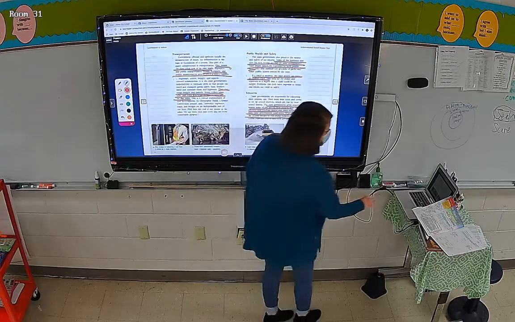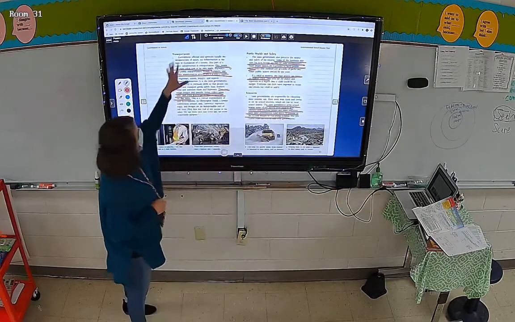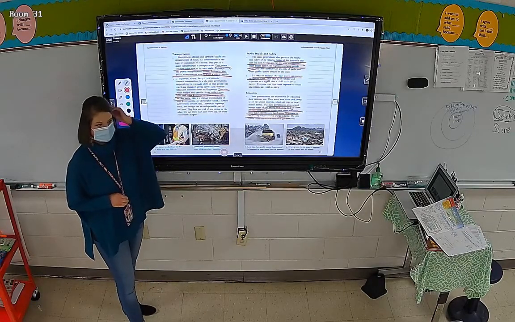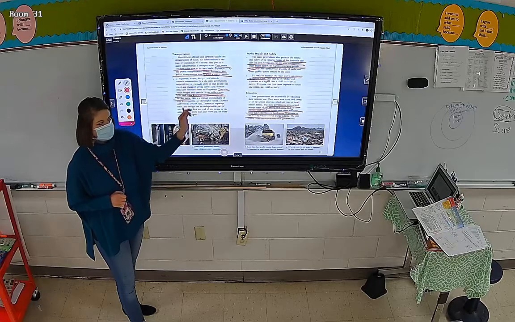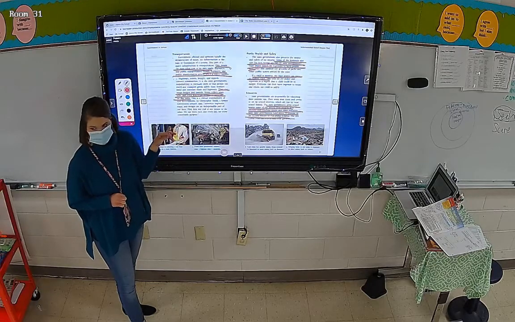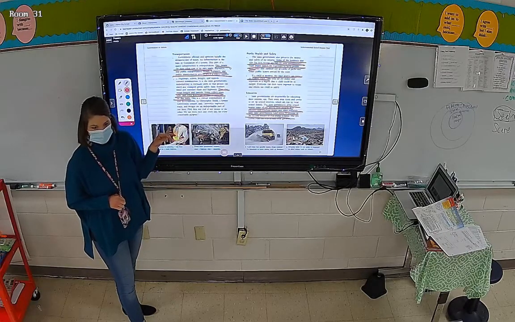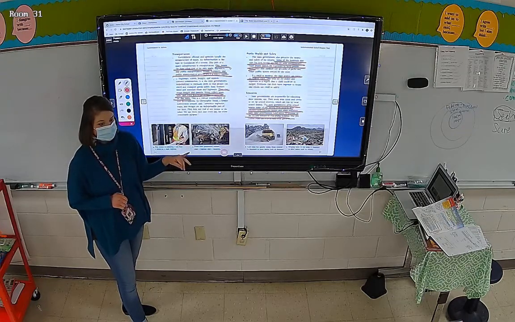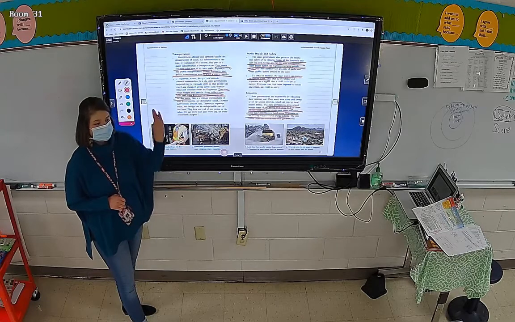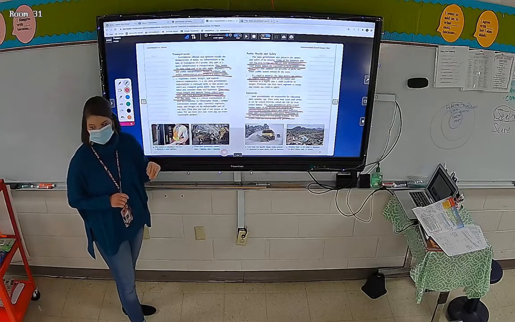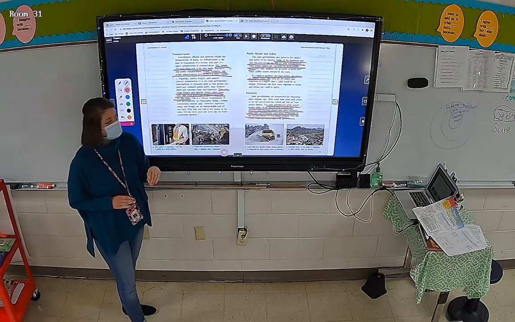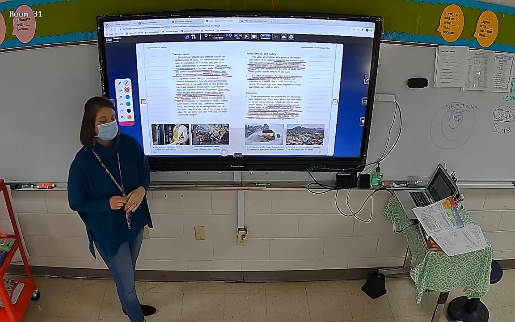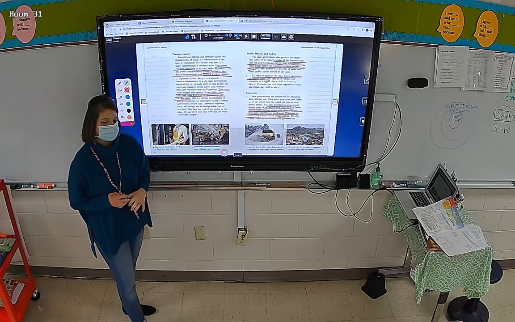Okay. You should have had this highlighted on transportation. When I went around and checked, some of you don't have it done. So you should have it underlined or highlighted. Is there anyone that doesn't have it done? Okay, get it done real quick. Remember, if I do it up here, it should be done on your paper too. Because you'll need these things later in the week when we come back for other skills.